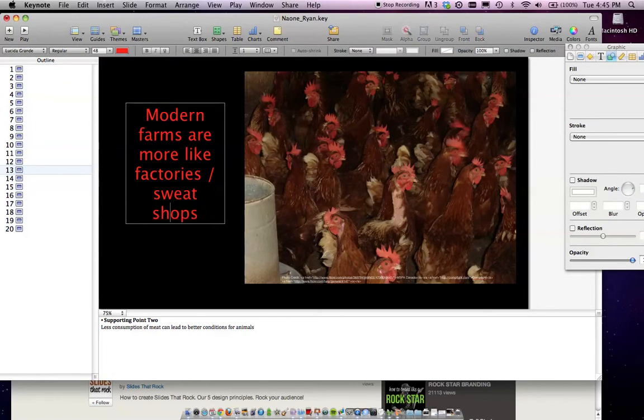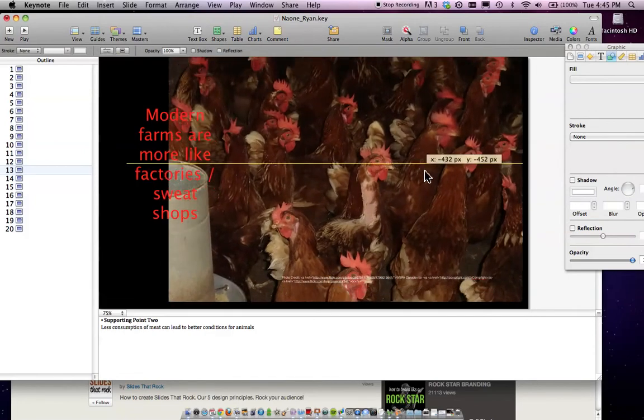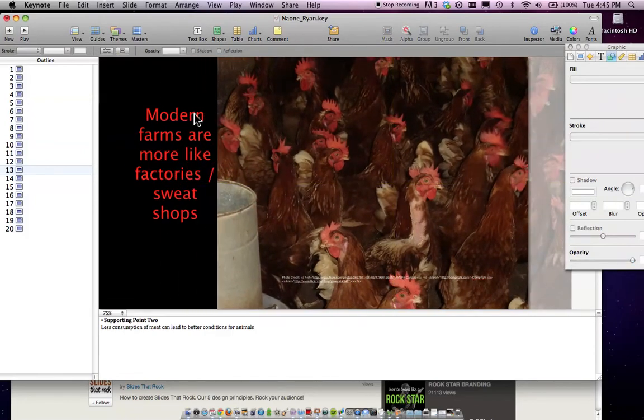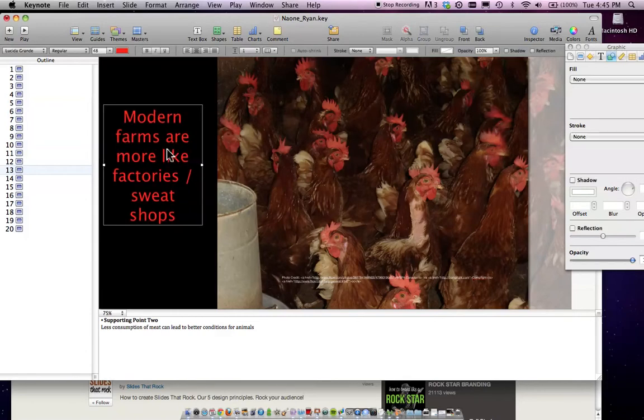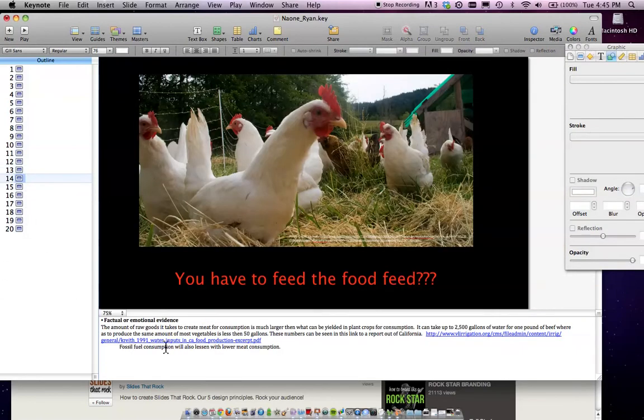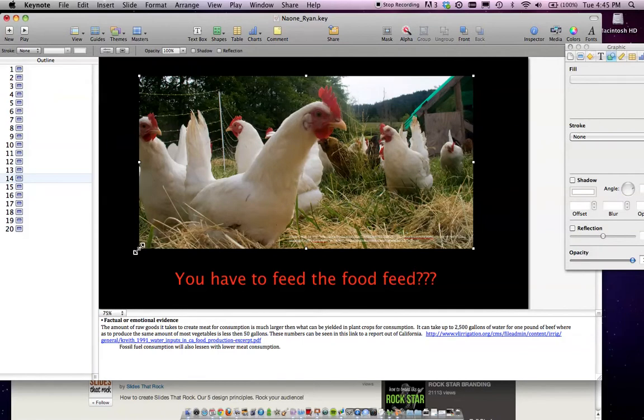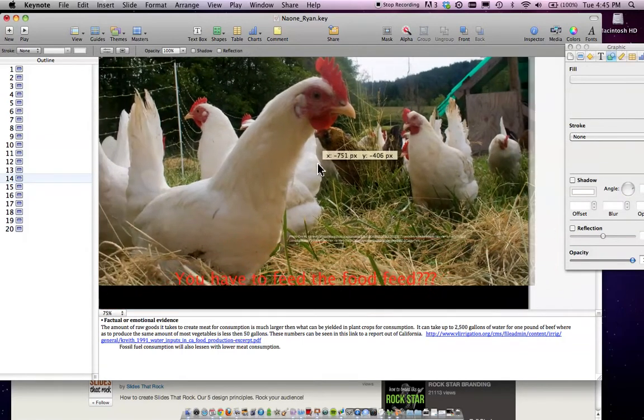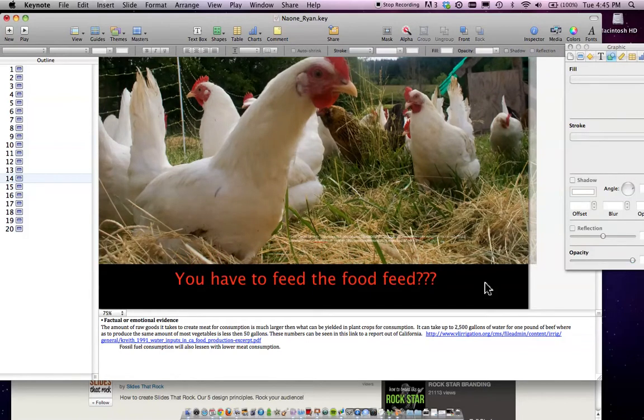Again, make sure you're editing things: sweatshops, not sweatshoops. And think about putting data and numbers here as opposed to the comment that you want to make. So think about what is the factor that makes a farm more like a sweatshop? Is there a number that you attach to this? What does your research say? Slides are really a place for us to create visual representations of your research. Again, we want to think about filling the slide.